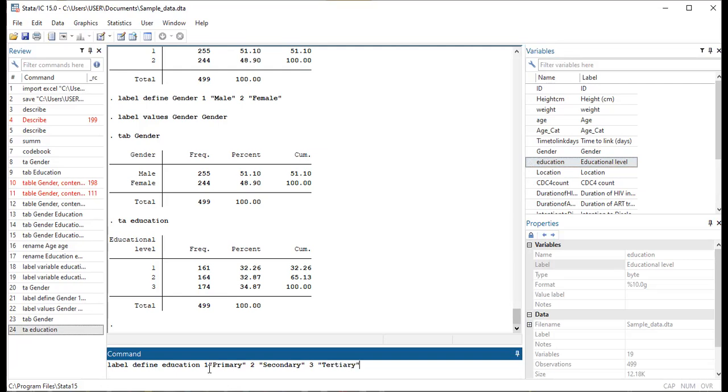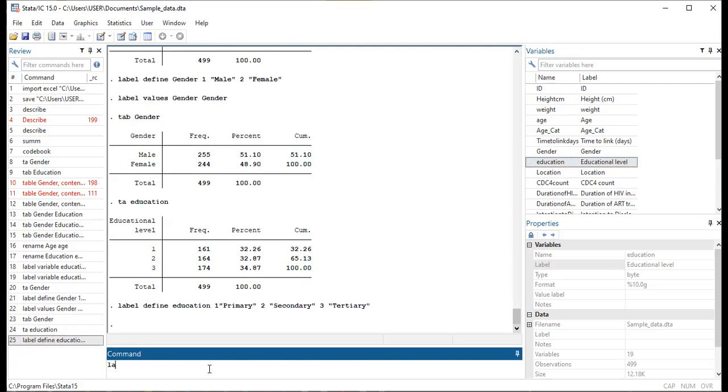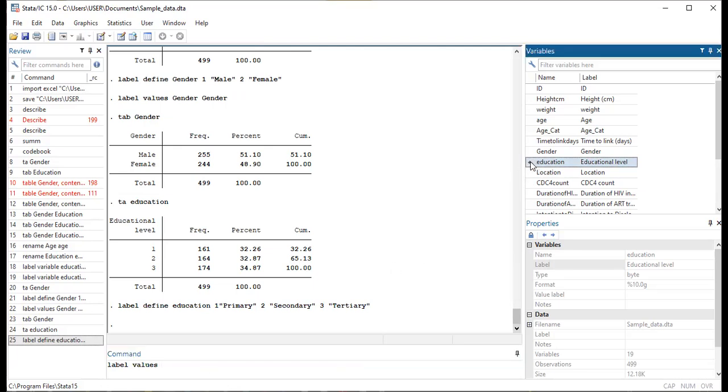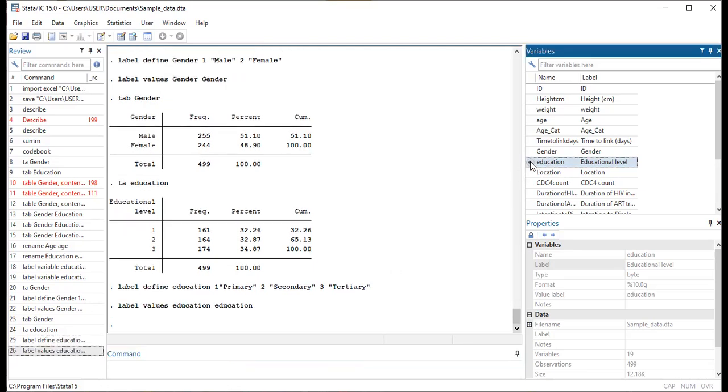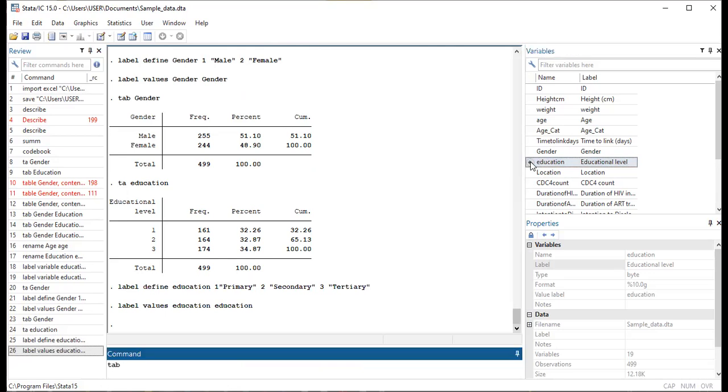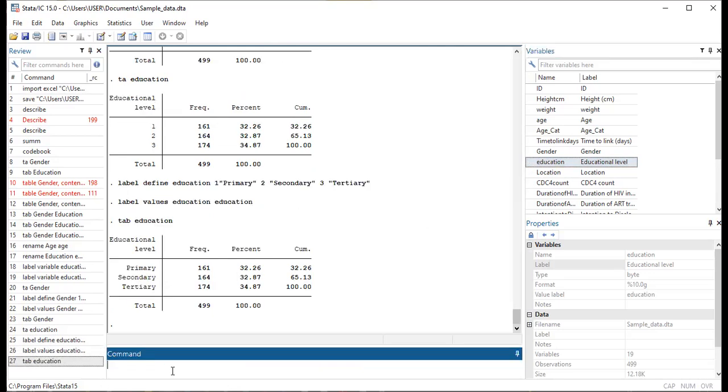Then enter. Then label values, education, education. If we tab this again, we can see the same. So what we just did is assign values to labels.